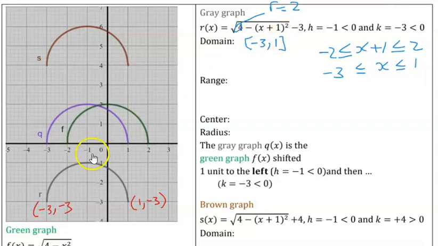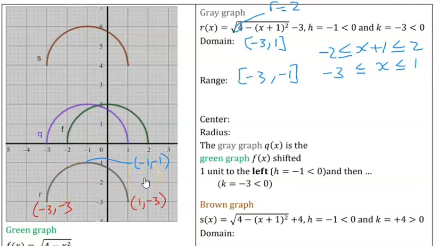First I've shifted 1 unit left and then 3 units down to get at the same endpoint. So my range, we can read the y value off here, that is from -3, and the top value there is at -1. So my y values will be in between -3 and -1, because this value here is -1, and that will also be the top of that grey circle.